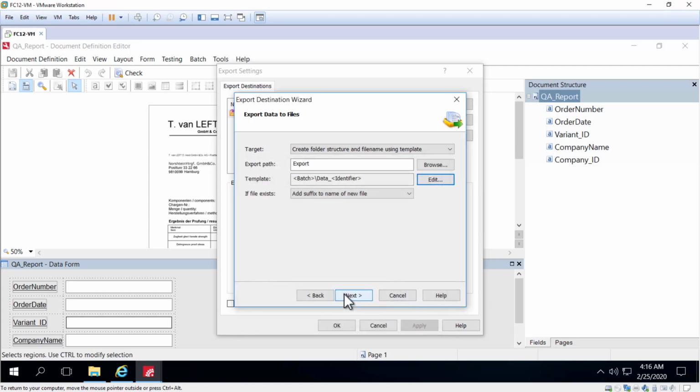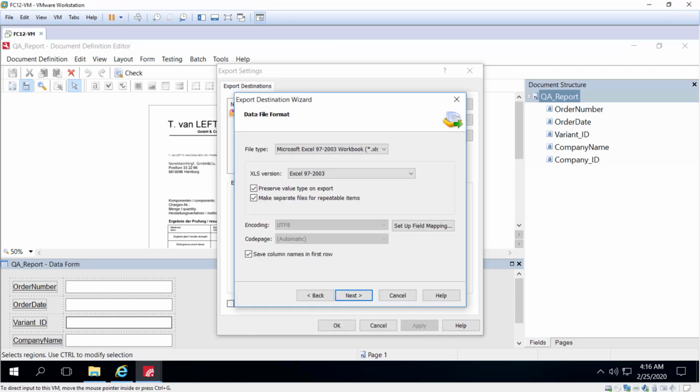There are several file types available for export. If you take a look at this drop list, you can see some of them. And we select XLS right here. And I want to point out we have the ability to map fields that have disparate names. So whether we're going to an Excel spreadsheet or to a database, we have that capability.